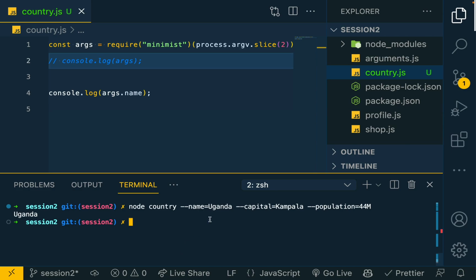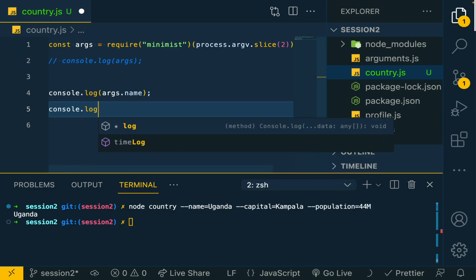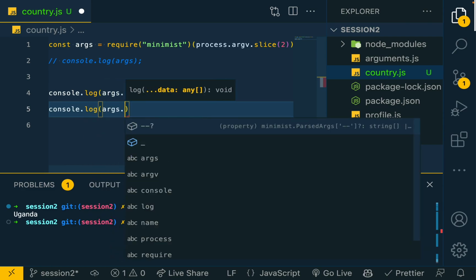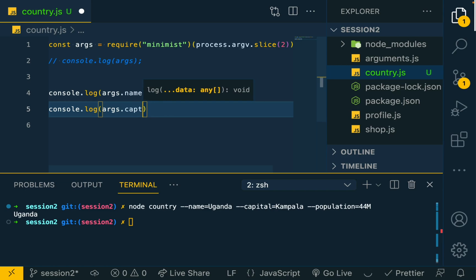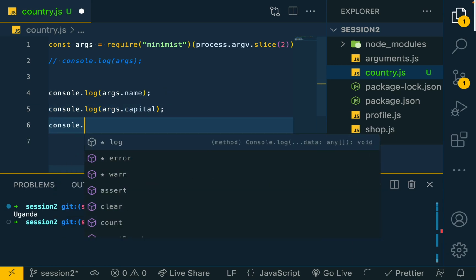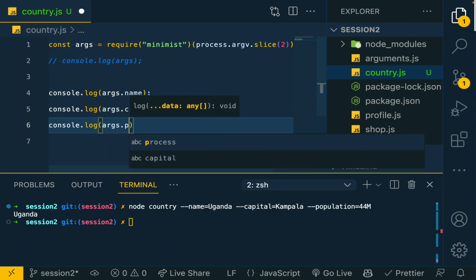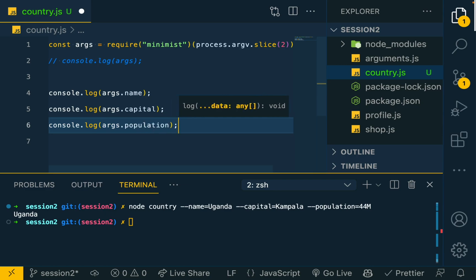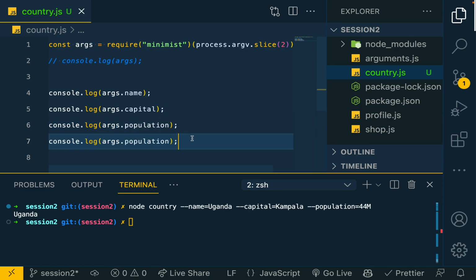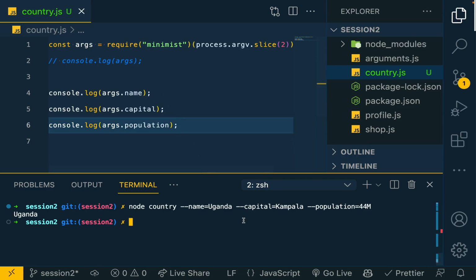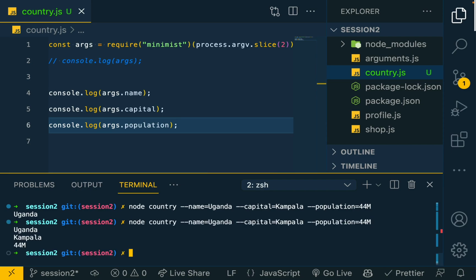Yes, so if I wanted the capital, still it would be simple. I'd write args.capital, then console log args.population. And if I run it again, that's it.